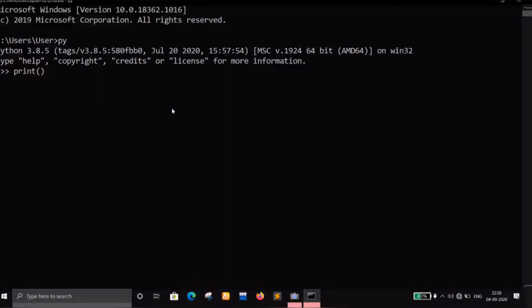These brackets, opening and closing, it is a function. Now if you want to print to the screen, okay, first let me show you the basic data types.